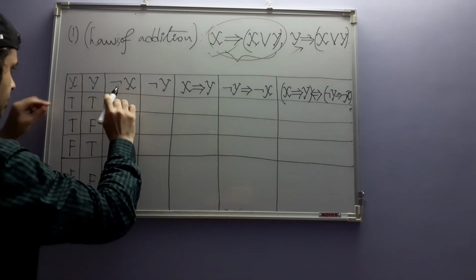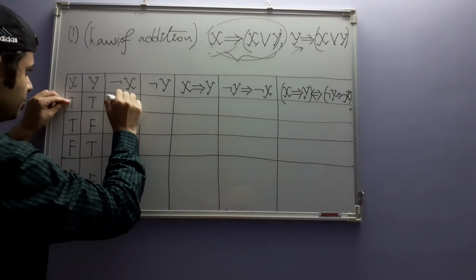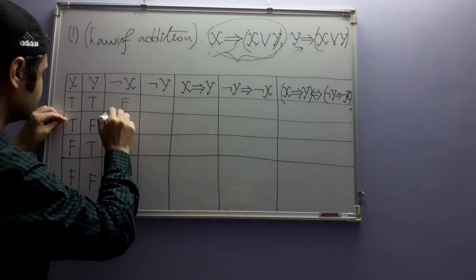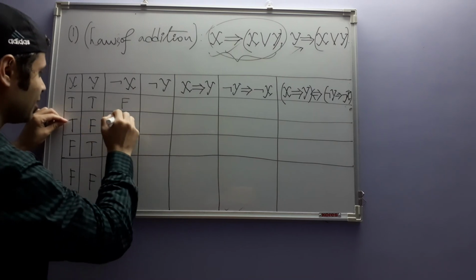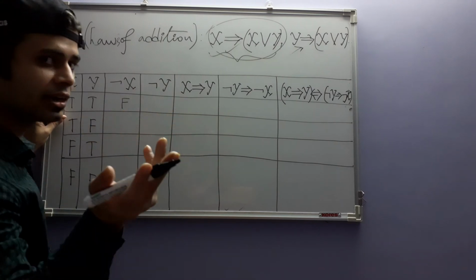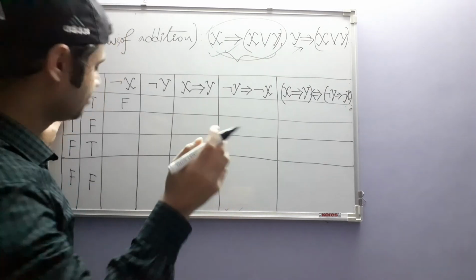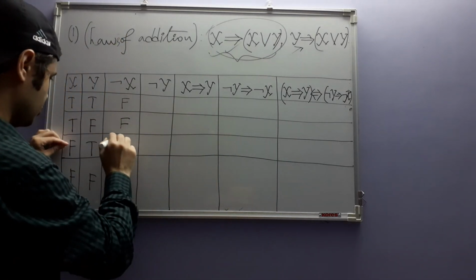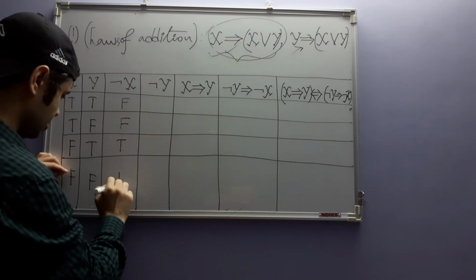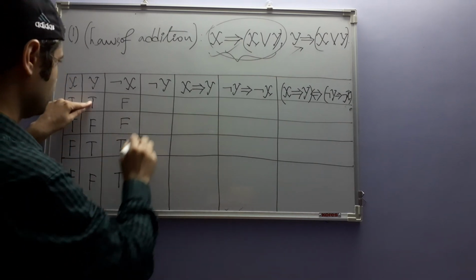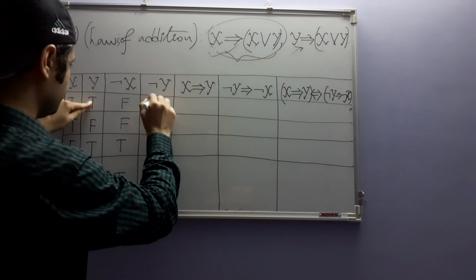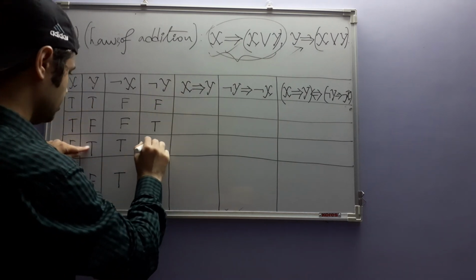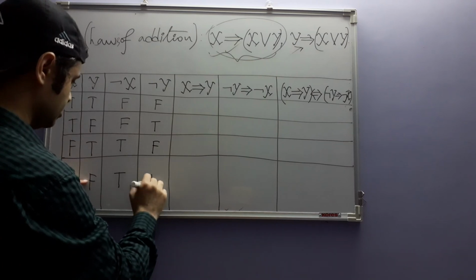So this becomes, okay, be careful, don't make a mistake. Whom am I saying this to? I am saying it to myself because in real time you are not here right now. False, in place of false we have truth. For truth we have falsity. F, so T becomes F becomes T.